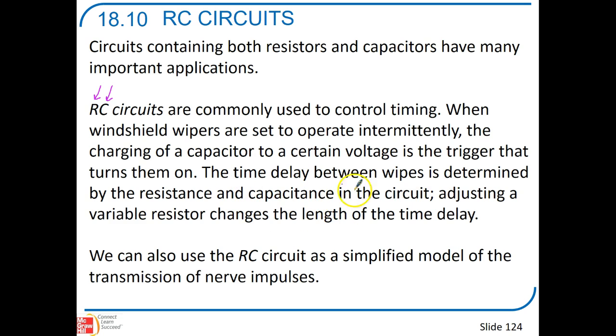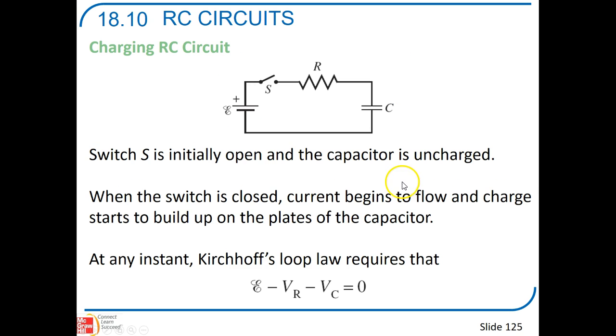And then once that capacitor is fully charged, it discharges, and your wipers go across, and it comes back, and you have to wait again. And you can actually change that. We also can use this RC circuit as just a really simple model of transmission of nerve impulses. So when nerves work, we see these things. This is a good example of an RC circuit.